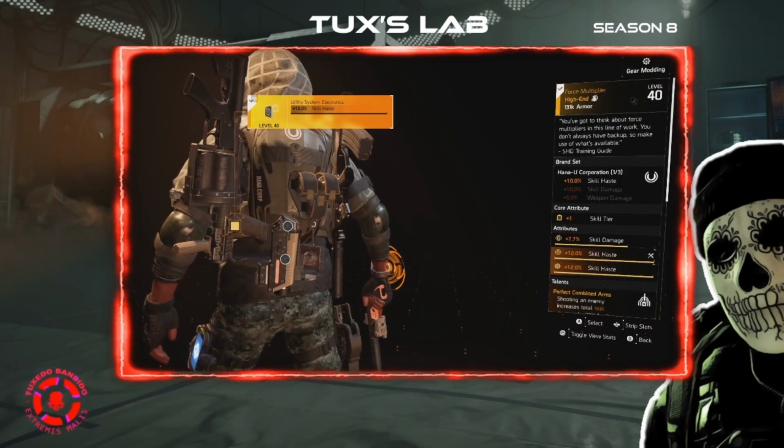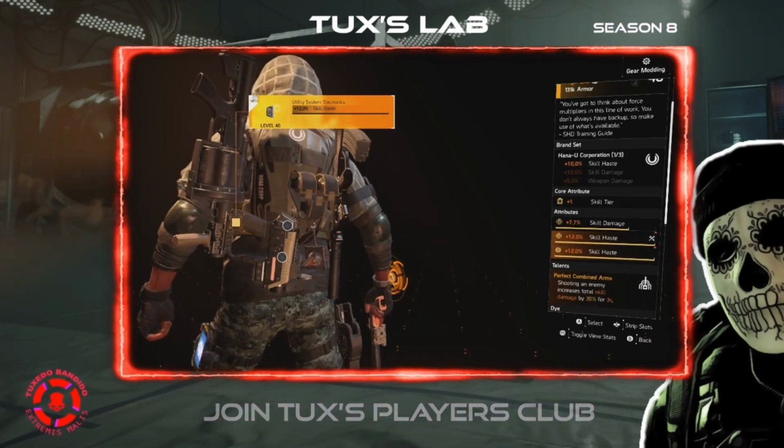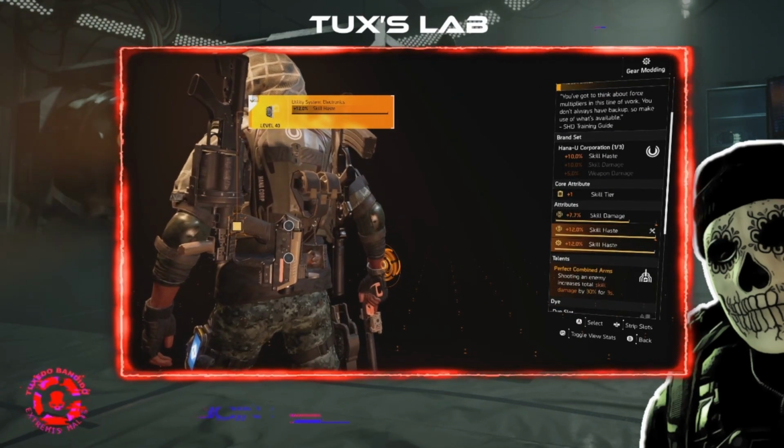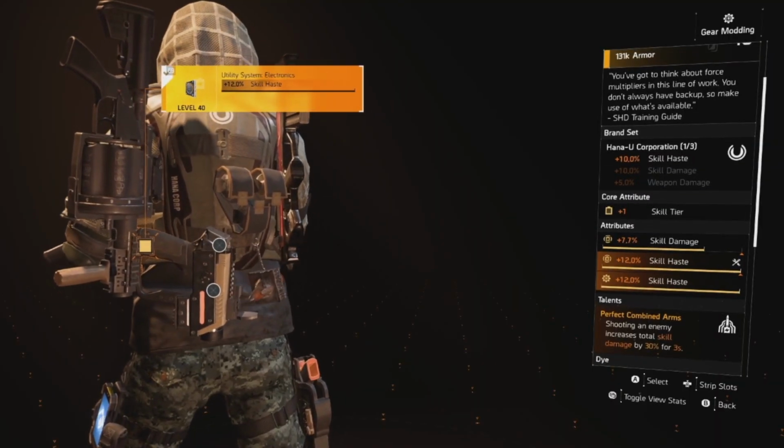The backpack is the named Hannah U force multiplier for 10% skill haste. We're really after this one because of perfect combined arms, which is giving us 30% skill damage just by shooting an enemy with our weapon. It's got max skill haste on it and skill damage. Notice it's not god rolled.